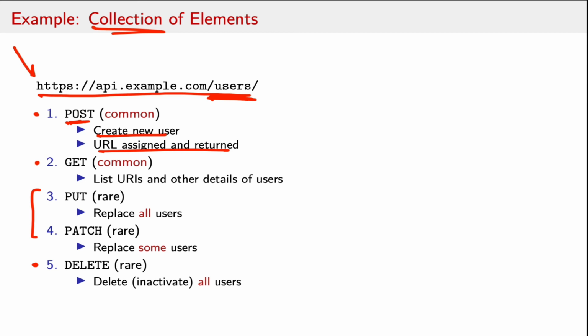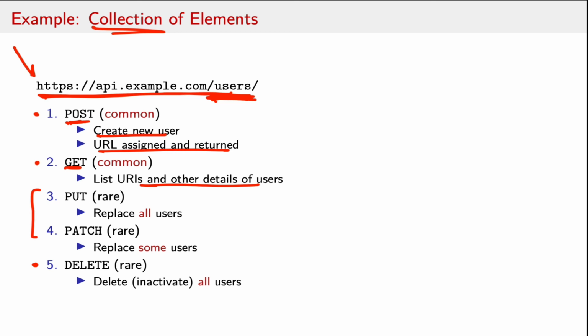Similarly, if I want to retrieve information about a collection of users, I can send to the same URL a GET request, and what's going to come back from that is a list of the details of all of the users. So same URL, and the POST says I'm going to create something new. The GET says I'm going to get some information that's already there. It's the retrieve operation in the CRUD pattern. And because we're retrieving from our collection, we're going to get that entire collection coming back as the response to the GET request.